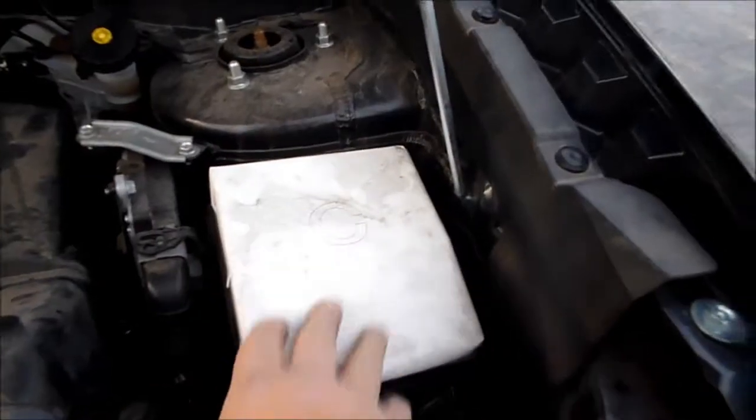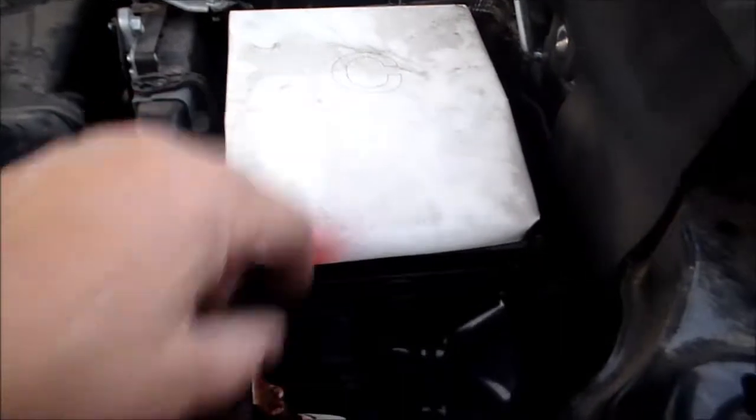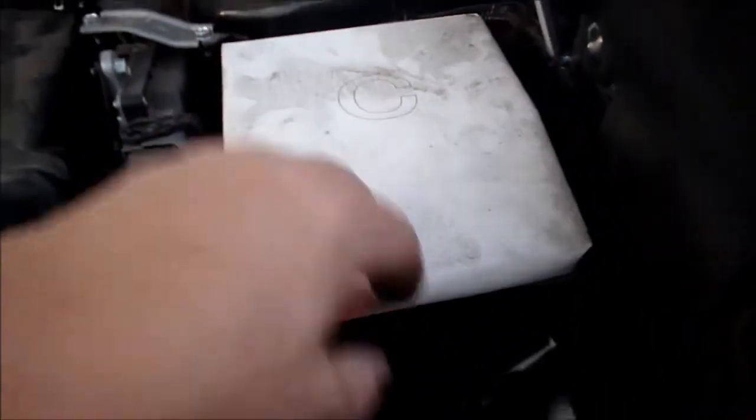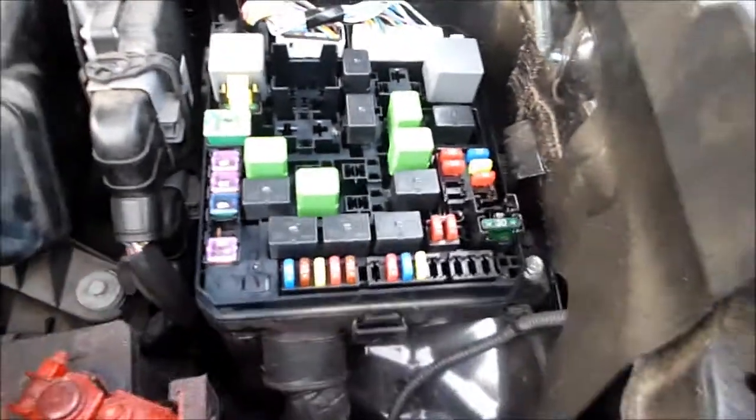This cover has got some kind of white marking on it — I don't know if that comes with the car or the owner put it on. Under this lid, you pull this little clip back, then pull the lid up. There are the engine compartment fuses. If you look under the lid I just took off, I'll show you what the fuses are for.